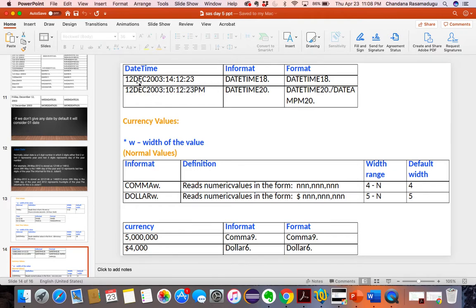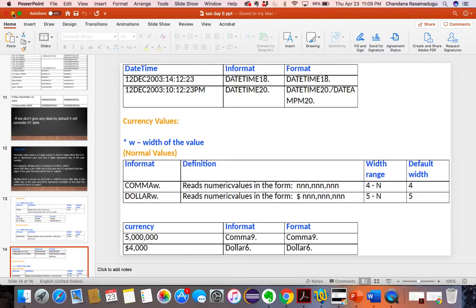See, 12 December 2003, and here we have the time. For that we have to use date time 18 dot. That means the width is 18. And for format also date time 18 dot. If we give something in AM PM format, then we have to use 20 dot. What we have in our data values is AM PM format. That means date time 20 dot.